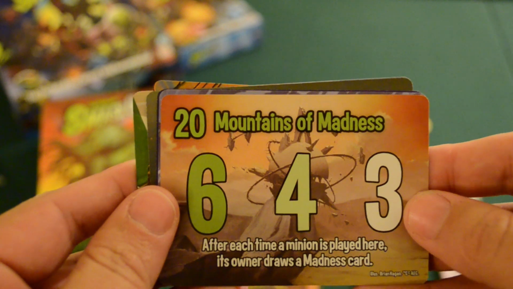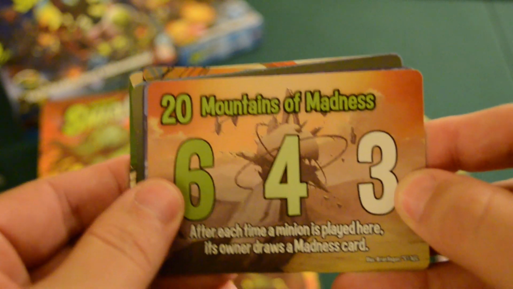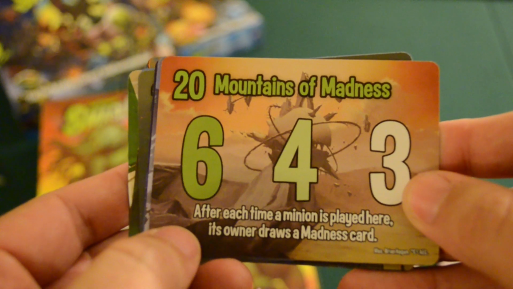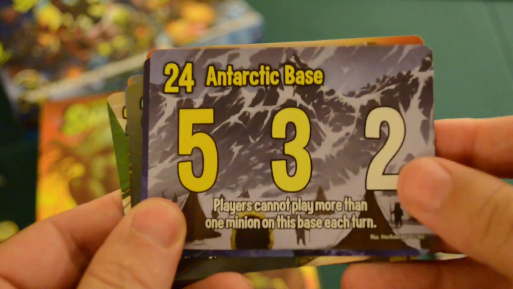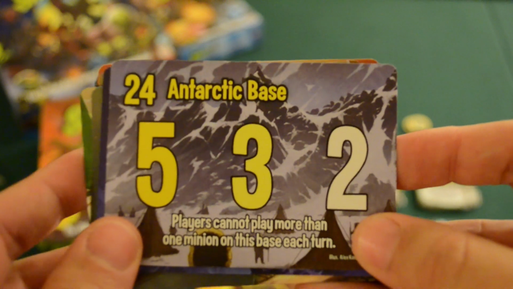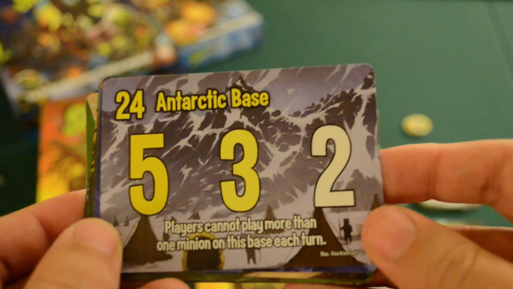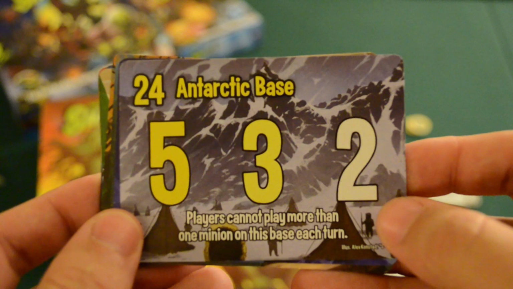Very interesting. 20, Mountains of Madness. Wow, huge points for this for first place. 6 points, 4 points for second, 3 points for runner-up. After each time a minion is played here, the owner draws a Madness card. The Antarctic Base, 24 breaking score, 5 points for first, 3 for second, 2 for runner-up. Players cannot play more than 1 minion on this base each turn.